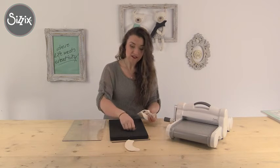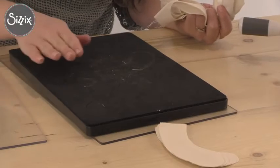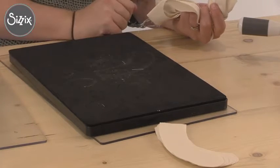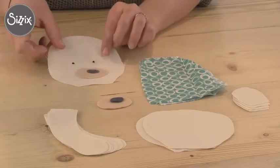I'm going to need 2 of the heads, 4 ear pieces, 1 of the nose, 1 of the snout, and 2 of the body pieces. So you have all of your cut pieces, and we're going to start by making the face.